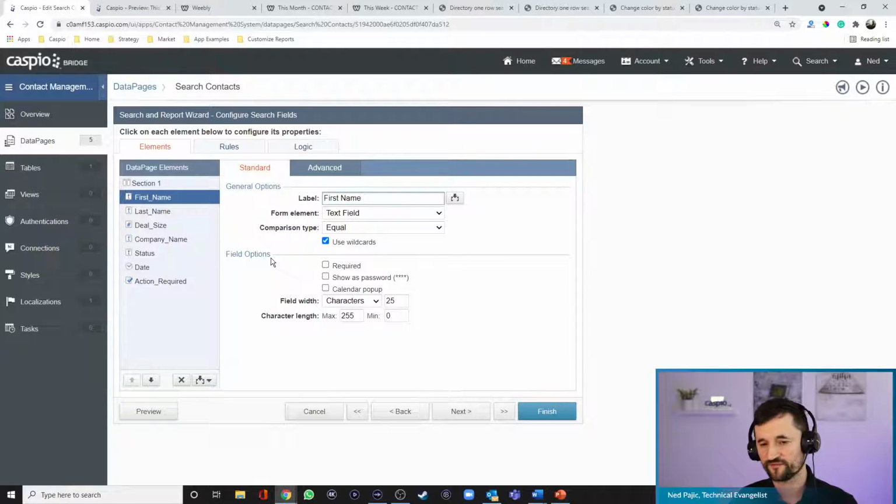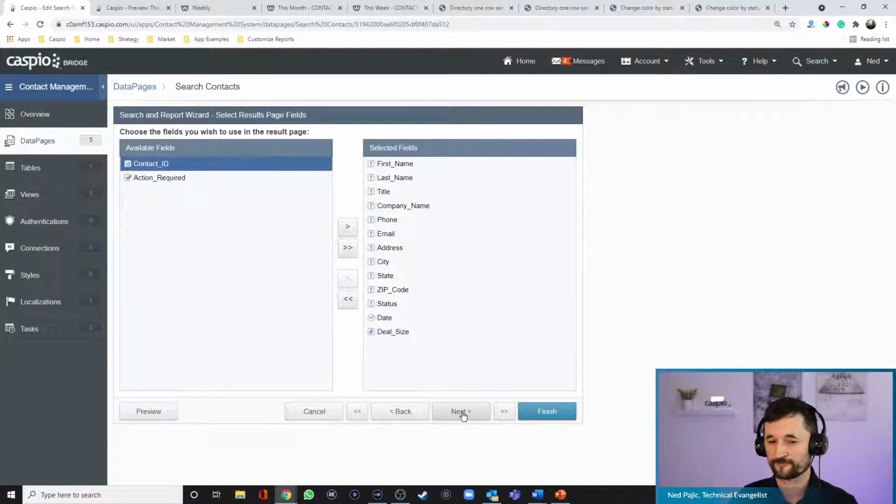And now let's modify all of the search fields. Now, when I build my reports initially, I don't usually go through and modify my search fields right away. I keep everything as is, and then I come back later on. That's just my preference, the way I like to go about building my reports. I'll keep it the way it is. I won't make any modifications. I'm going to hit next.